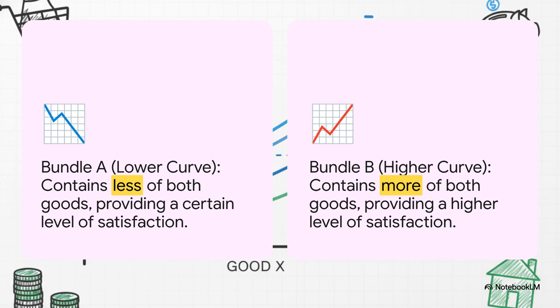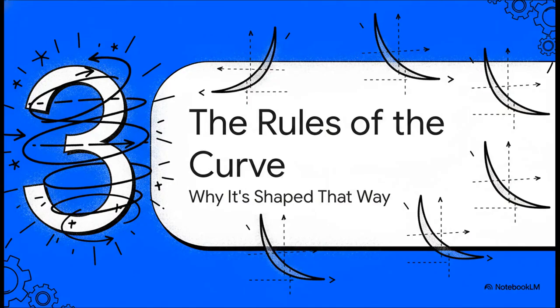This whole idea taps into a really basic principle in economics that basically just says we humans prefer more of a good thing. It's called monotonic preferences, but all it really means is, of course, we want more. And since bundle B gives you more of everything, it naturally puts you on a higher, much happier indifference curve. So by now, you've probably noticed that these curves have a really specific shape, right? They're not just random squiggles.